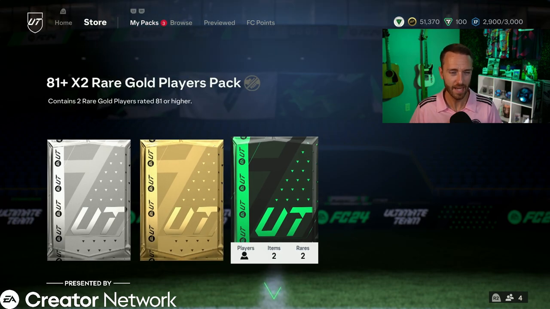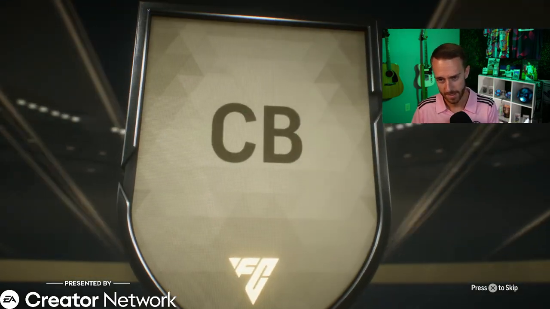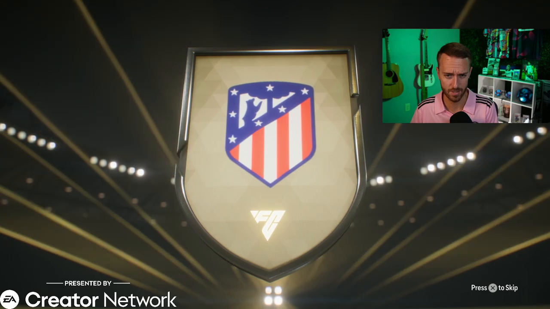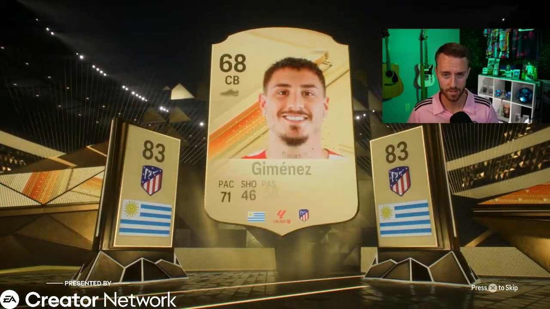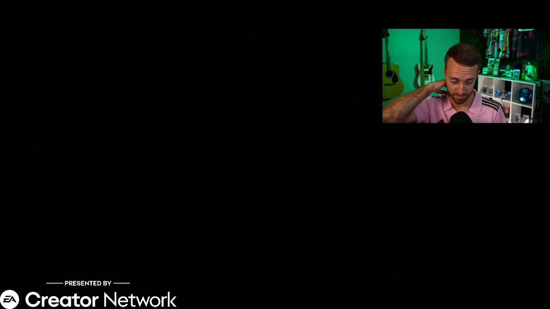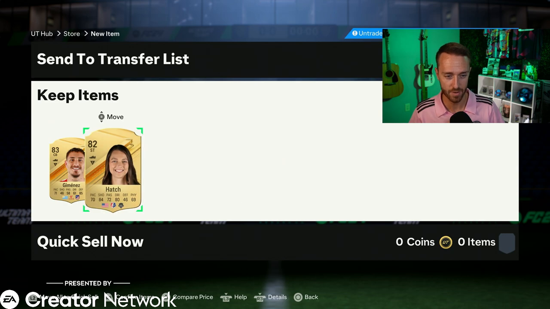So that is nice. I've got an 81 double that I wanted to rip on the video today just in case we get something good. That doesn't look too amazing. Jimenez, what's his rating this year? Is that Jimenez? He's a gold rare. 82, 83? All right, I'll take it. Good 83 rated fodder. That goes straight into the club. Nice. An 83 and an 82.